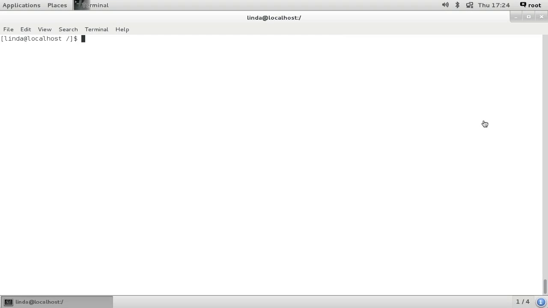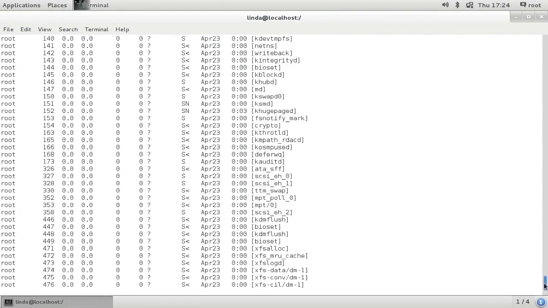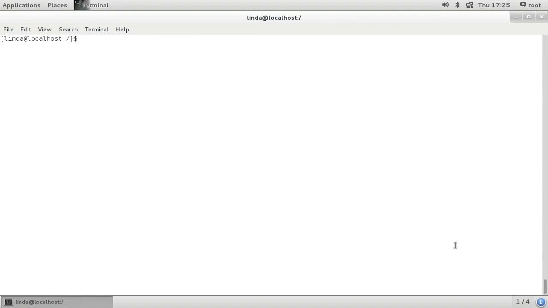In this video, let's practice input-output redirection and pipes. So let's understand pipes. Pipes are useful for commands that generate a lot of output. Type ps aux and we'll see a lot of output has been generated. So in order to summarize the output properly page by page, I'll pipe the output to less.